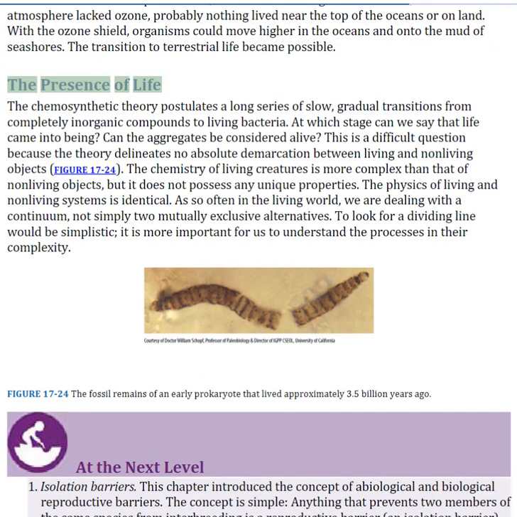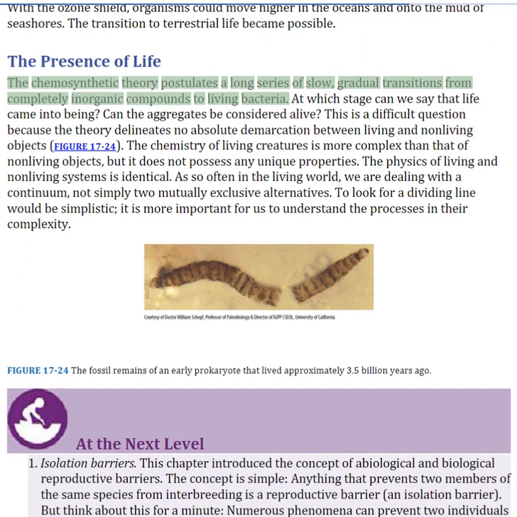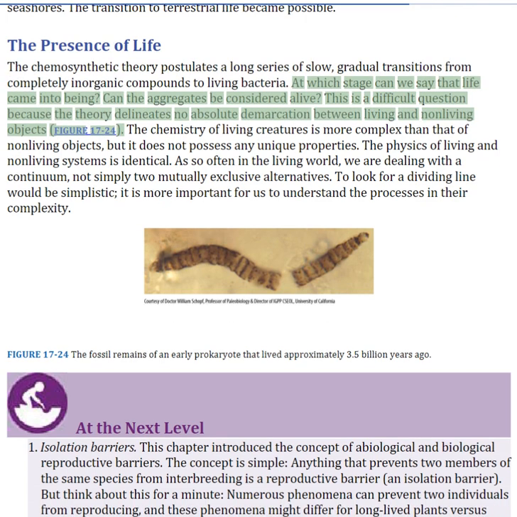The presence of life. The chemosynthetic theory postulates a long series of slow, gradual transitions from completely inorganic compounds to living bacteria. At which stage can we say that life came into being? Can the aggregates be considered alive? This is a difficult question because the theory delineates no absolute demarcation between living and non-living objects.